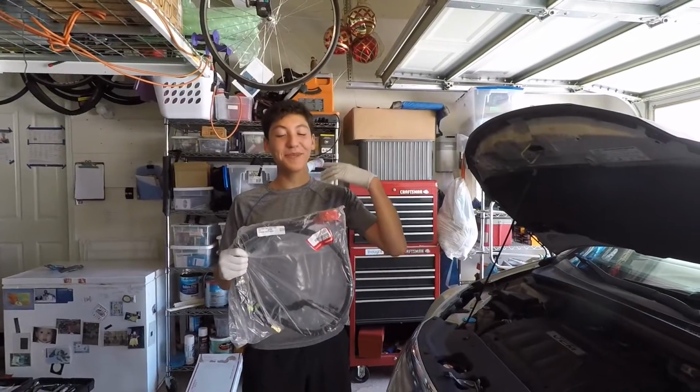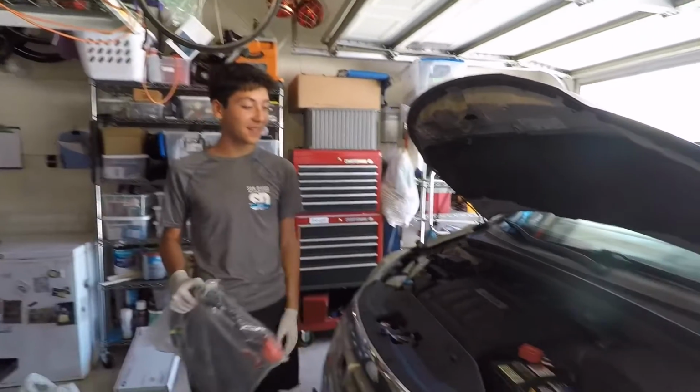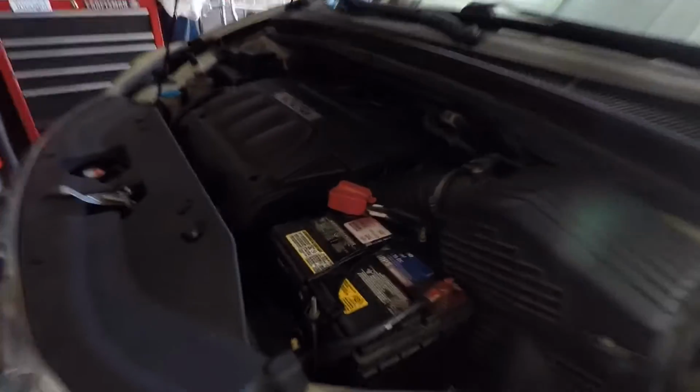Today I'm going to be replacing a positive battery cable assembly on a 2008 Honda Odyssey because it's so corroded.